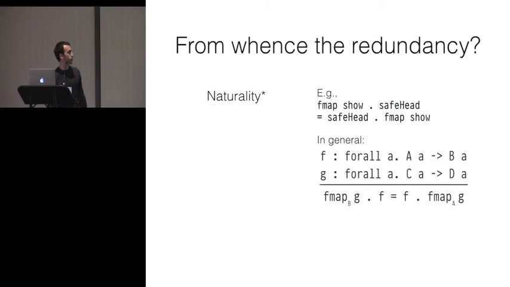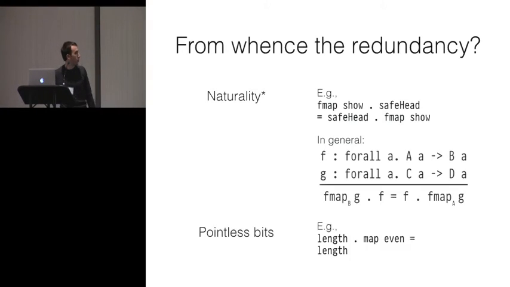So what they express is when there's some irrelevant ordering that's unfortunately in the term, and you want to quotient that away. Okay, so you can permute these things past each other. The order doesn't really matter. And then the other thing is that there are these pointless bits. Okay, so if you've got length composed with map even, well, obviously that's just length, right? Why did you map anything over the list? There was just no point. And in general, this is, well, we'll see what this is. All right.